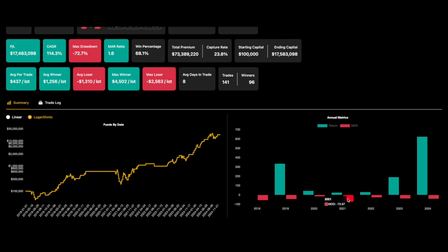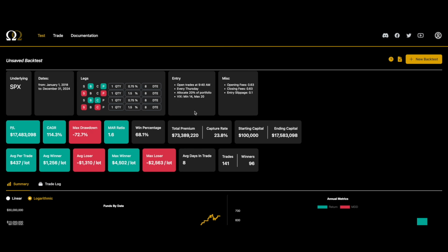And we can see when that drawdown was. It was in 2021 right here, 72.7%. But you've had brutal drawdowns every year. A 55% drawdown the first year, 44. What's interesting is that the last couple years since dailies, there's hours and hours of YouTube digital ink that has been spent on the effect of dailies on the option market. So I'm not going to get into that, but let's do this.